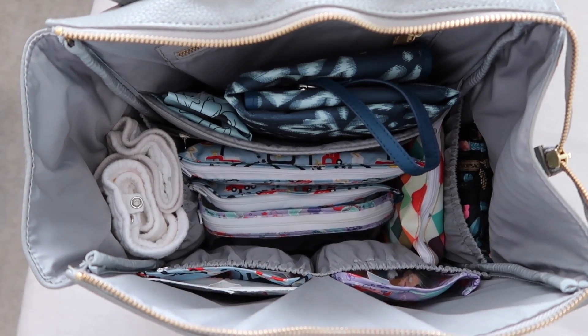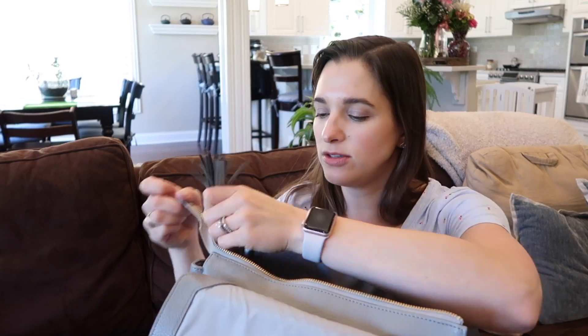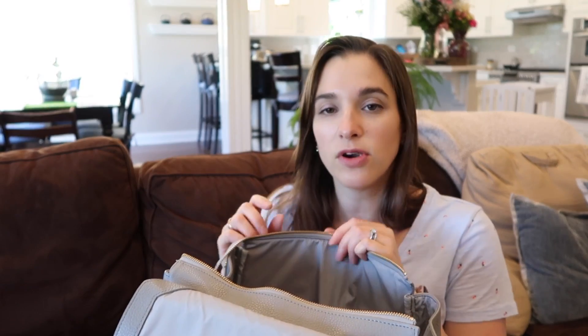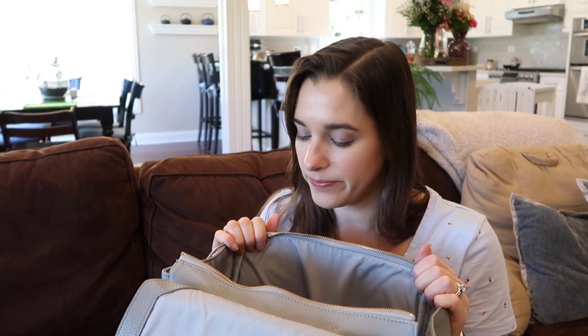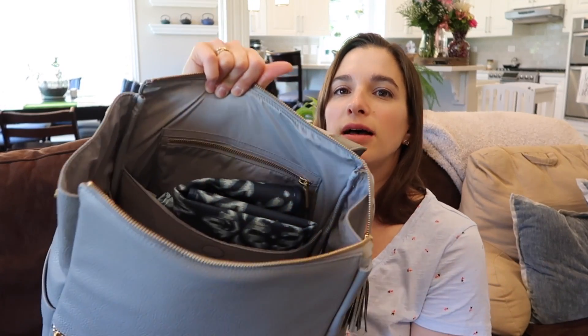You guys know I love my pouches and vertical organization, and that's what I'm doing here. It's a really nice zipper with a tassel that makes it really easy to zip and unzip. The interior has four elasticized slip pockets that expand quite a bit, a large slip pocket in the back, and a smaller zip pocket in the back. That's the basic structure - it holds a lot and works really well for me.